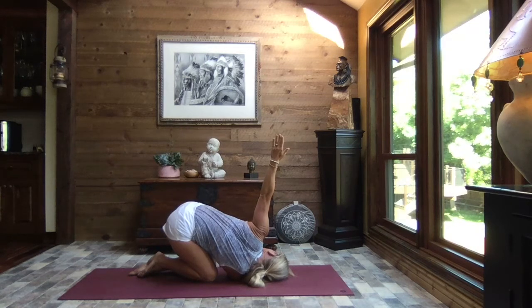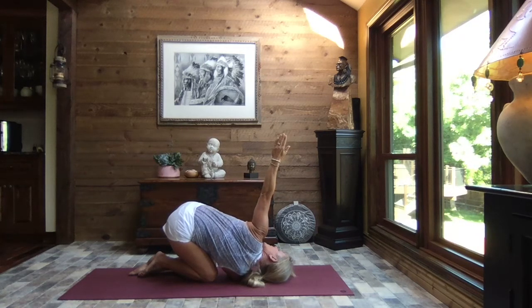So again, checking in on the neck. Where do we need to gaze for that neck to be happy? To feel that good stretch, but to be in a good place where we can breathe. And the body is not fighting us. Finding that edge, finding that place where we can surrender into this pose and feel all of the amazing benefits.